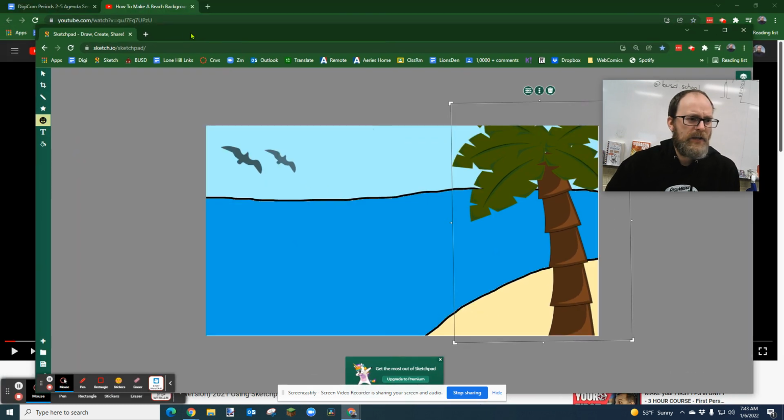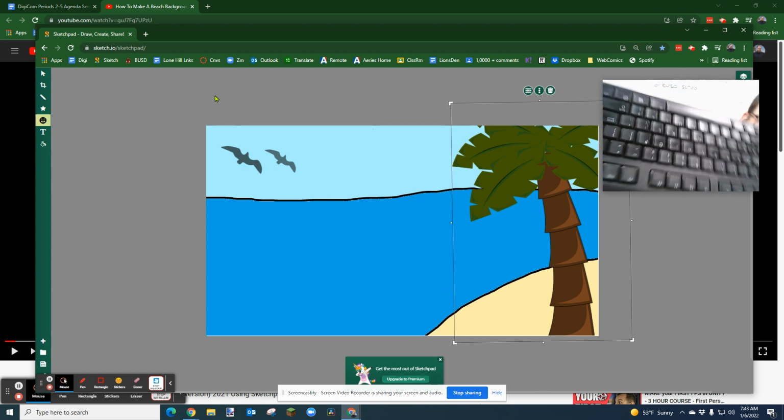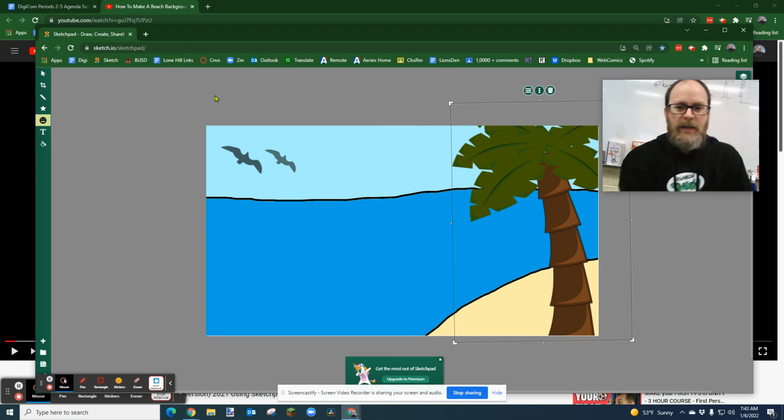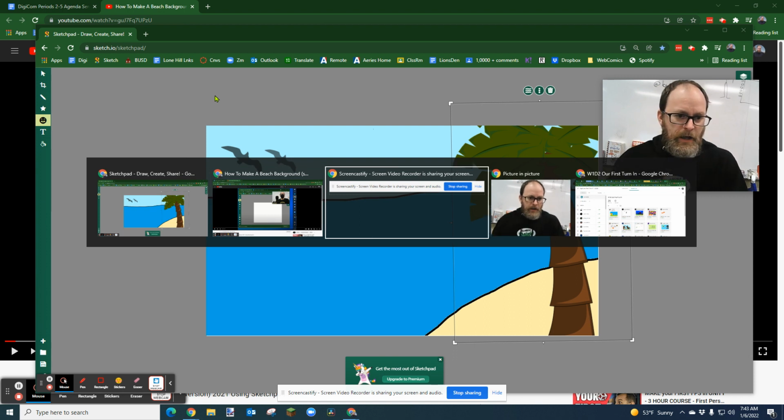So look, I've got this Sketchpad on its own window. I'm going to take my thumb and my pointer finger, and I'm going to put my thumb on the Alt key on the left side of the space bar on my keyboard over here. Yeah, okay, I can't show it to you. And then I'm going to tap the Tab key. When you tap it, it pops open this little bar, and you can switch between open windows.